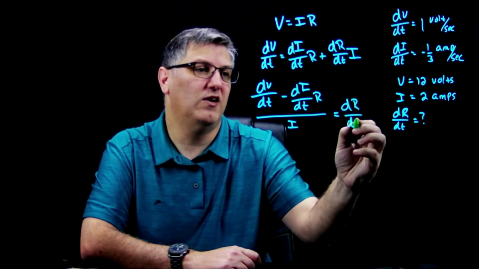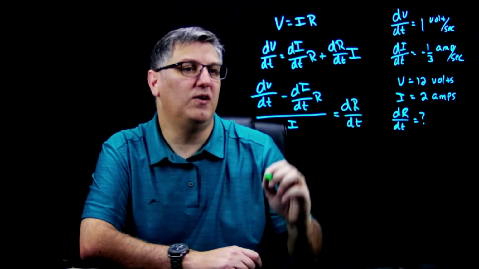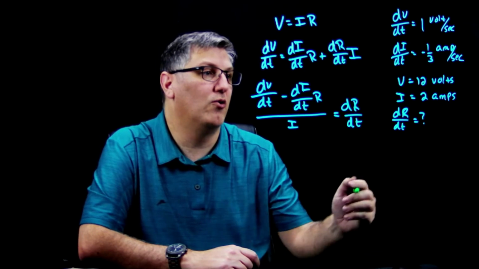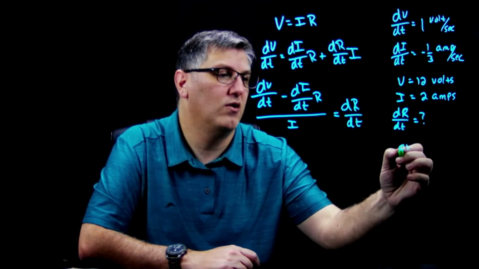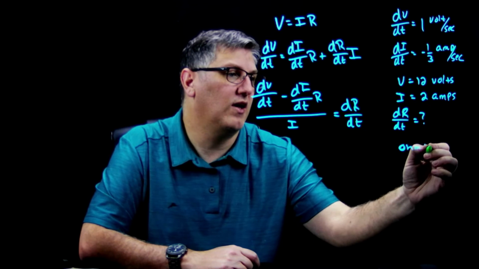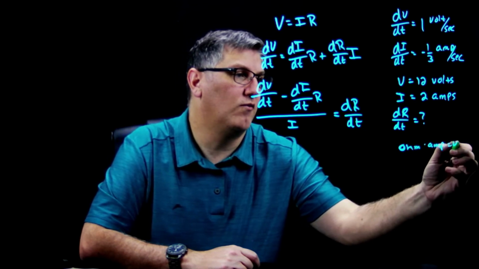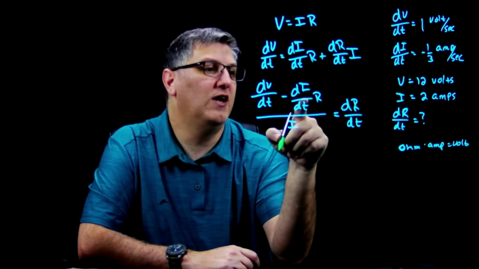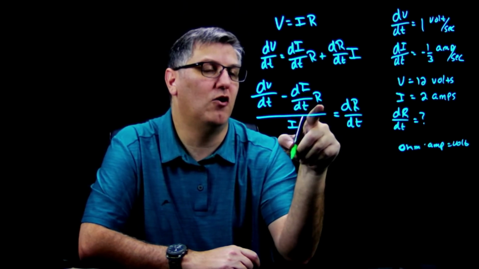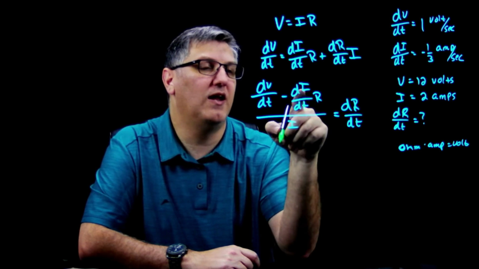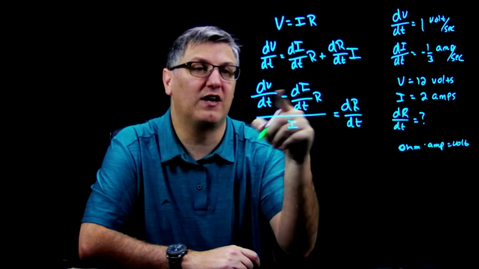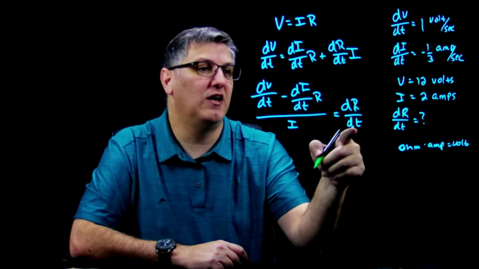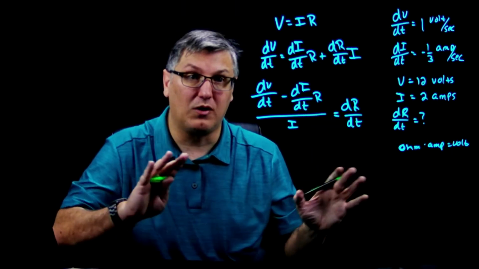All right, easy peasy lemon squeezy. All I got to do is plug things in. Now, here's where it helps to know that an ohm times an amp equals a volt. Because right here we have volts per second. So here I have an amp per second times an ohm. Well, then an ohm and an amp gives me a volt. So this is actually volts per second. So my units match up. And then here, my I is an amp. So I'm going to end up getting an ohm per second with my units. So my units work out perfect.